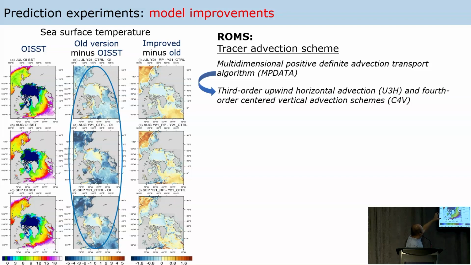And it's also true for sea surface temperature. In the middle column, we see the cold bias for the Pacific and Atlantic, so this is the old version. For the new version, with the change of the advection scheme to reduce this numerical oscillation, we end up with this column. So a warmer state, reducing the cold bias, okay?